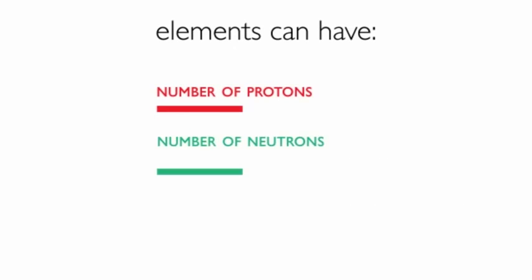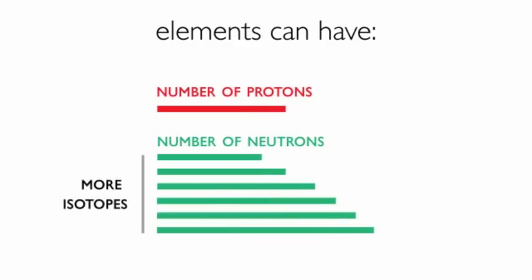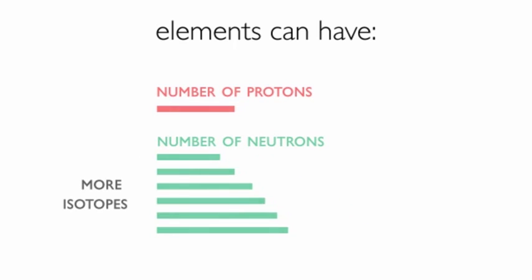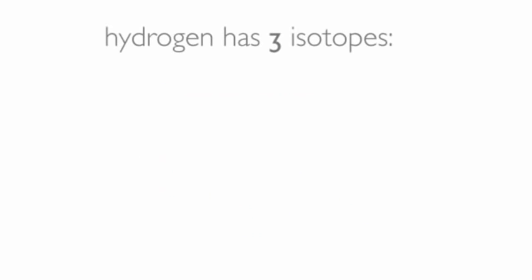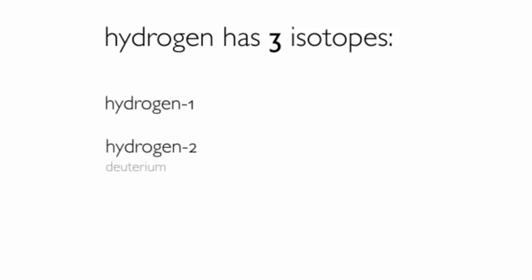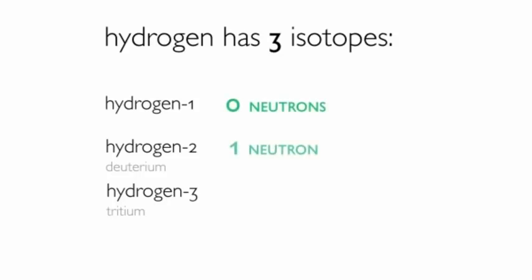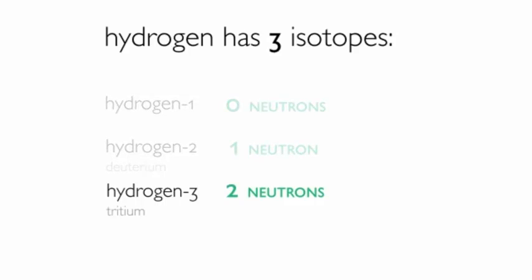Elements can exist with slightly different numbers of neutrons, and we call these isotopes of an element. It is particularly common for heavier elements where a lot of neutrons are required to hold the nucleus together, but smaller and lighter examples include the isotopes of hydrogen. Hydrogen-1, hydrogen-2, also called deuterium, and hydrogen-3, also known as tritium, are the three isotopes of hydrogen. They have 0, 1 and 2 neutrons respectively. Tritium is the heaviest isotope of hydrogen as it has a larger mass number.